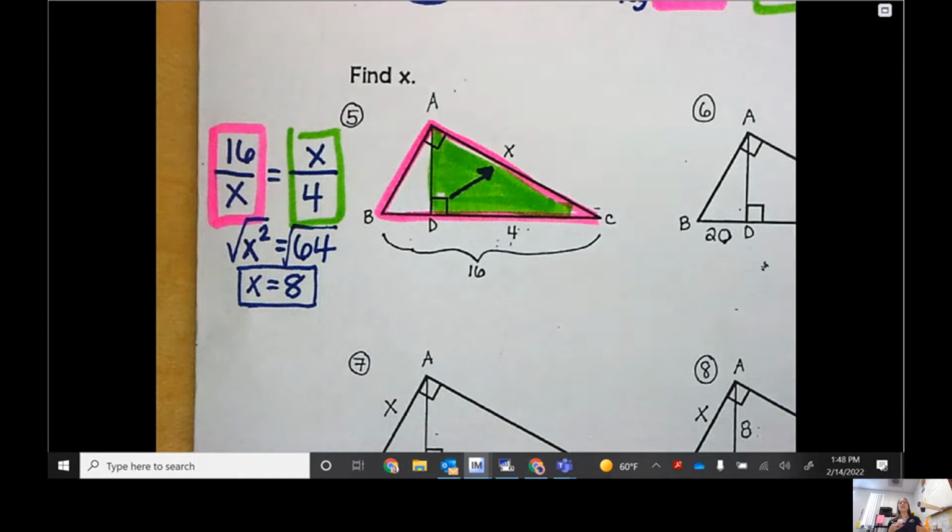6 and 7, yes. So why do we have to do the whole 16 instead of subtracting 4? Because we're looking at the whole big triangle first. So when we write the equation, when we write the geometric mean, we always look for the biggest triangle first, and then we pick the smaller one that matches up with it. So yeah, that's why we have the 16 there. It's the whole triangle. Good question.